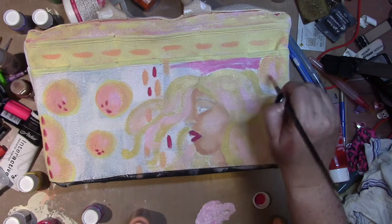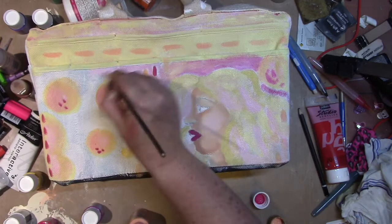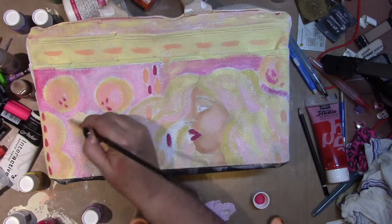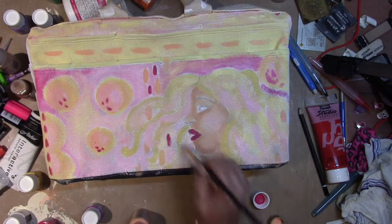And I've decided that I'm going to do a pinky, mottled to lemon background, so it'll be shades of pink, peach and yellow, to give contrast to the lemon there. I'm really into pastels at the moment, and I love the way this is turning out so far. All I'm doing is adding in lemon. You can see the lemon there, blending it in with the pink. I love the way that's happening. It's just looking really cool.